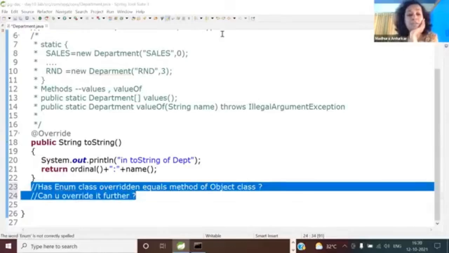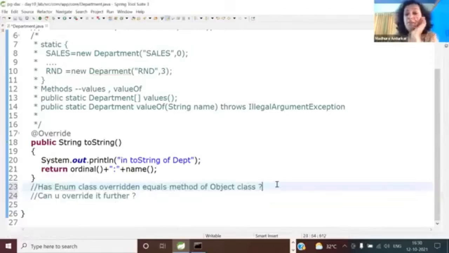Okay, so Abhijit has given me the answer, yes and no. You are very right. I hope you are getting the confidence that the moment you refer to Java docs, half your problems are over. So please, your answers are right. The answer is yes, it has overridden. And how it has overridden it? In 2 minutes, we will see.